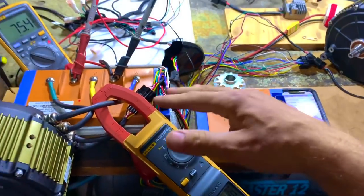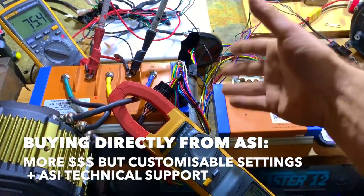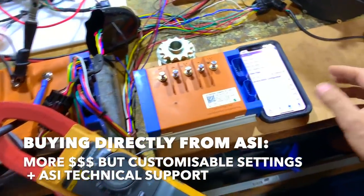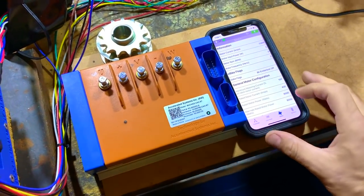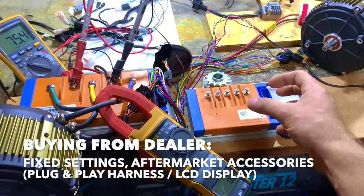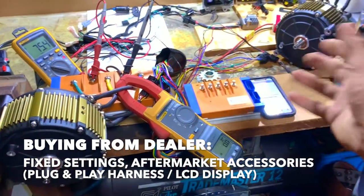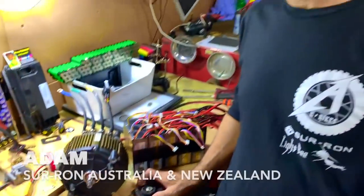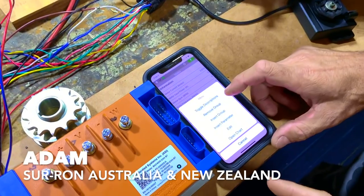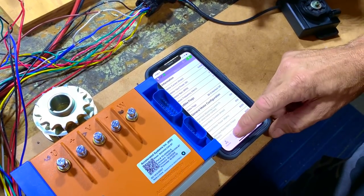When you buy these controllers directly from ASI, you pay a little bit more, but you get the support, you get the login, and you can go through so many settings here. But if you buy from someone else, they save a profile for you, and you don't really have all this crazy access. Adam, just do a little navigation here. Show the motor settings and stuff. Now go back to the main settings on the software.